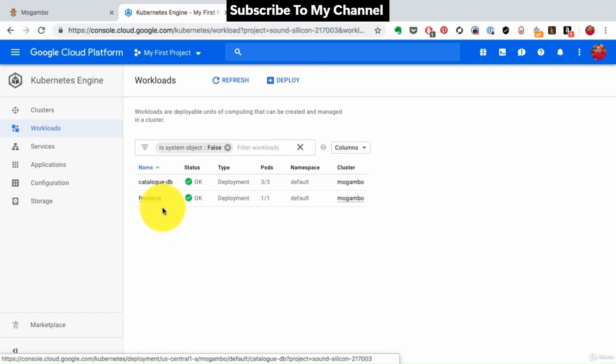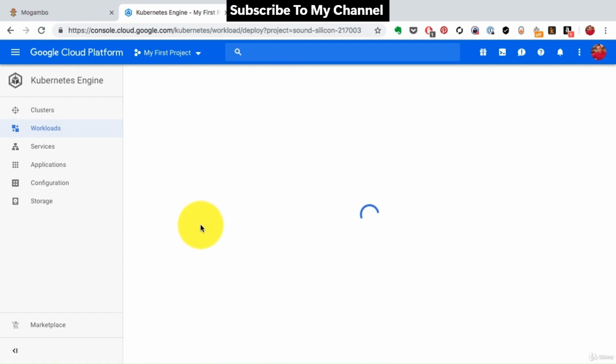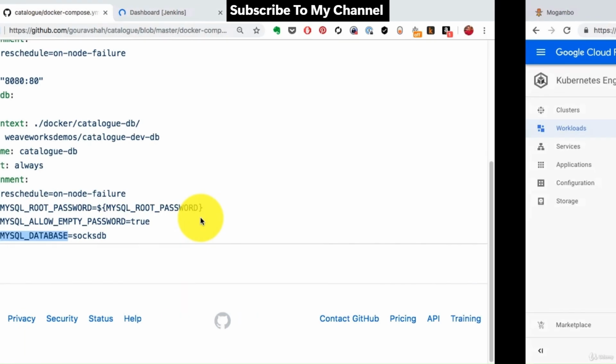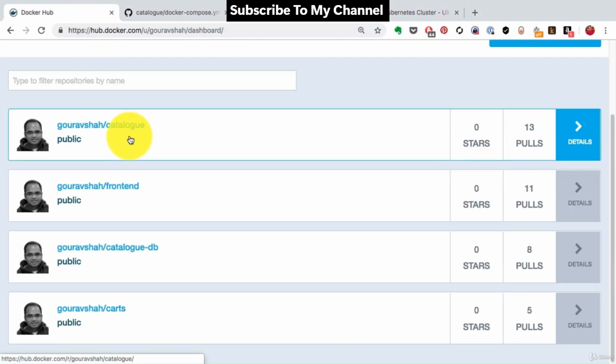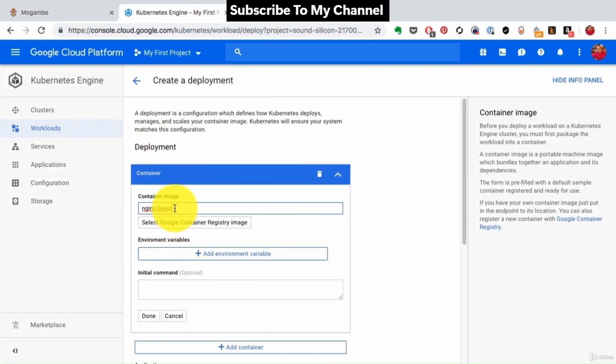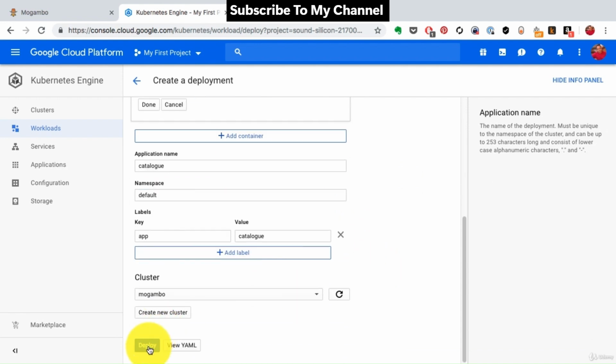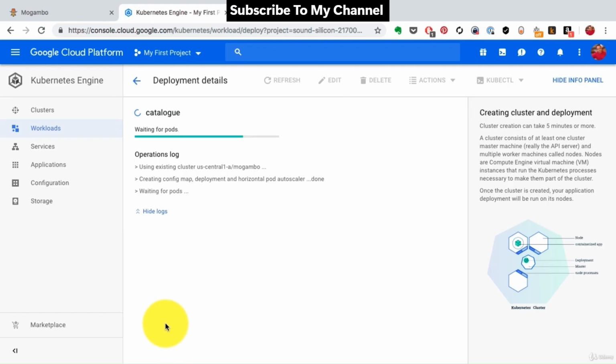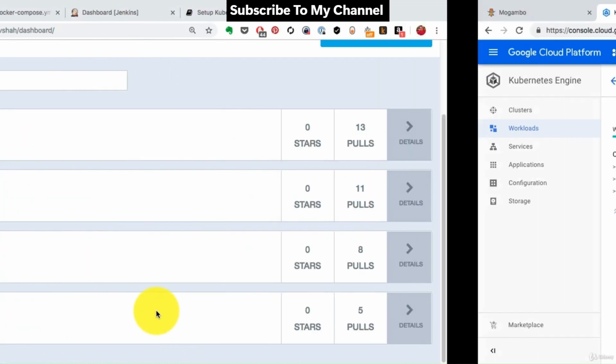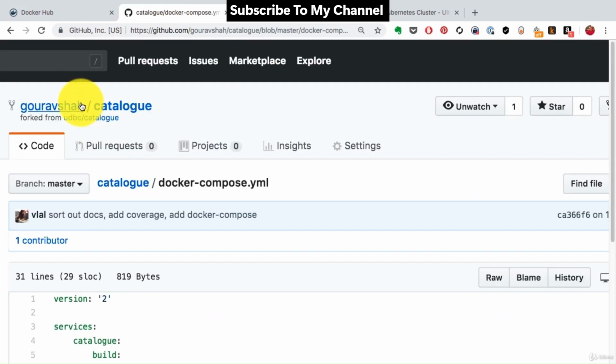So the catalog DB has been deployed with, let's say, 3 pods. It starts with 3 pods because it has this auto scaling configuration, and it will scale it down automatically. I don't have to do anything there. Next is the catalog application. I repeat the same process. I go back to the workload, click on deploy, add my image repository, which is my username / image repository and :latest. Provide the name for the application, that is to deploy, that is catalog. Again, make sure you use the same names in order for everything to work perfectly. And I started deploying my application, and this is the catalog.